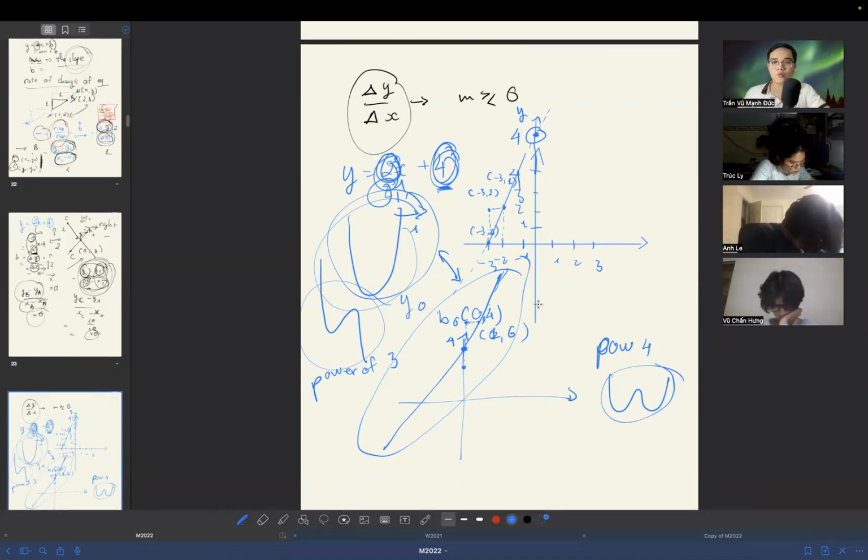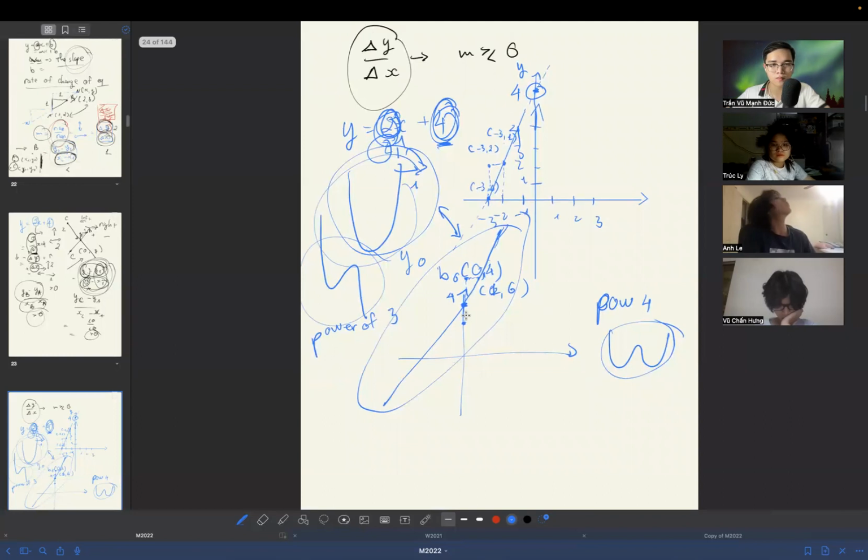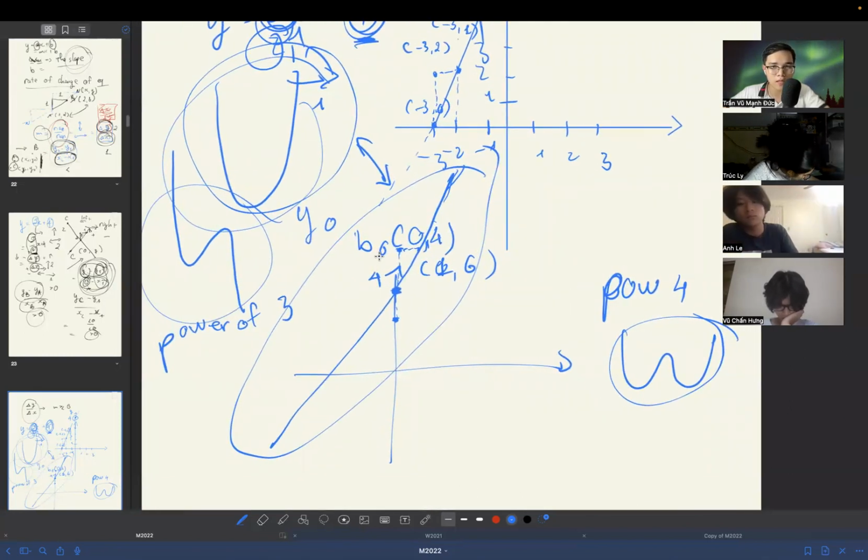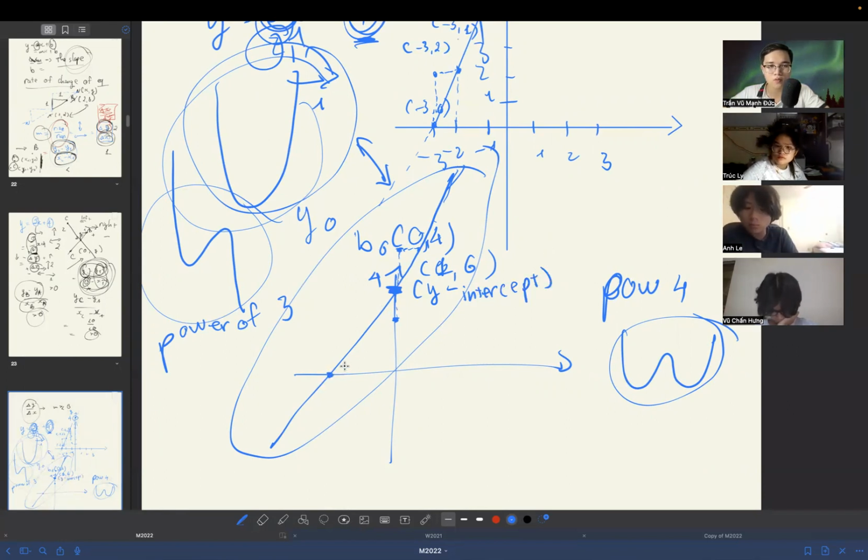Okay, I will give you two more names for values in this equation. Remember I said b is the b point. This is exactly the b point, and this is called the y-intercept. And this is the result of the equation, which is the crossing point between the y = 0 line and the equation y = 2x + 4. This is the result, and this will be the x-intercept.